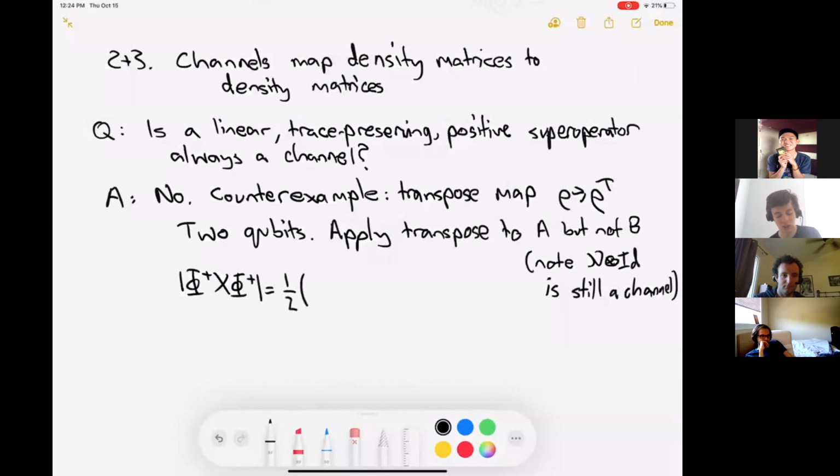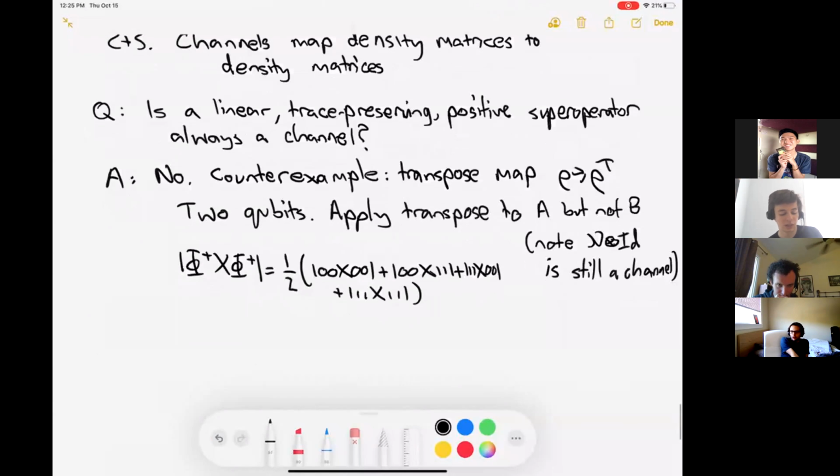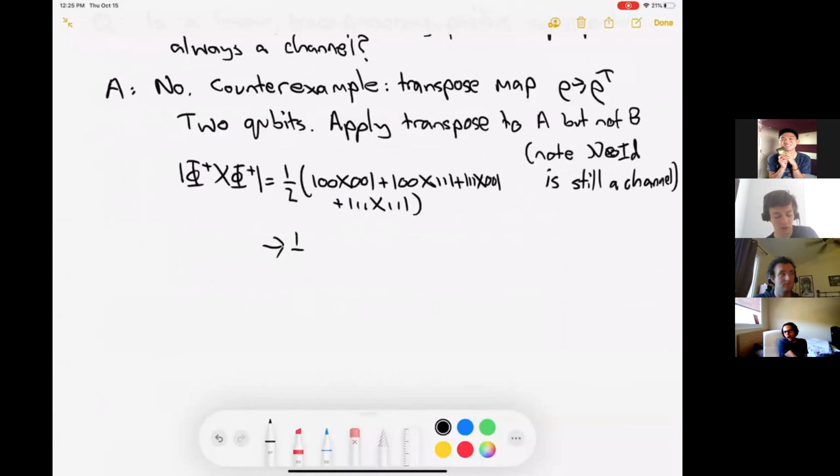So this is equal to a half (|00> + |11>) tensor (|00> + |11>), or expanding it out, |00><00| + |00><11| + |11><00| + |11><11|. This will go to, okay, so we have |00><00|. We transpose the first qubit, so the 0 gets switched with the 0, but that's still just |00><00|. What about the second term? Now the 1 in the ket-bra of the first qubit gets switched with the 0, so that goes to |10><01|. So we're transposing the first qubit, but not the second. |11><00| goes to |01><10|. And finally, |11><11| just stays the same.